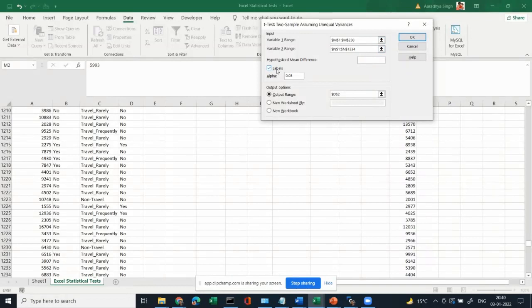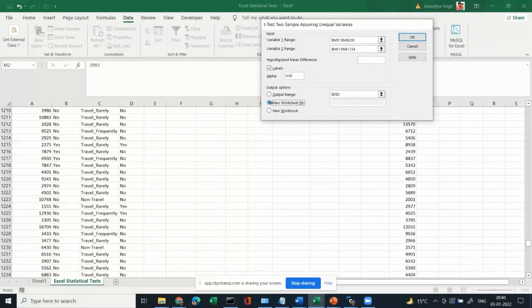We have labels in the first row. Our alpha is 0.05 as shared in the previous videos. We do not change this alpha unless and until it's shared specifically by the organization, or we think that the risk is too high. To take a risk of 5% will be compromising a lot, so we can reduce it at that time, but safely for our organization purposes we can take it as 5%.